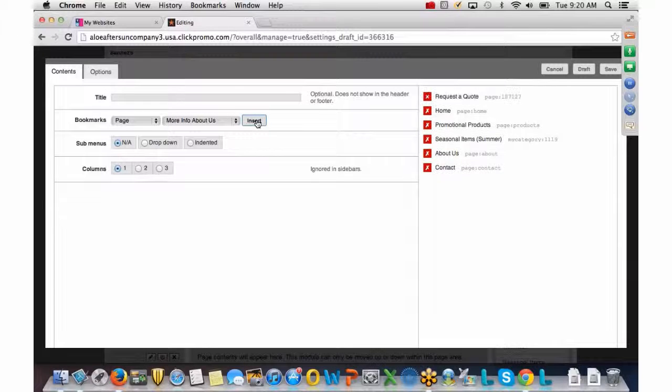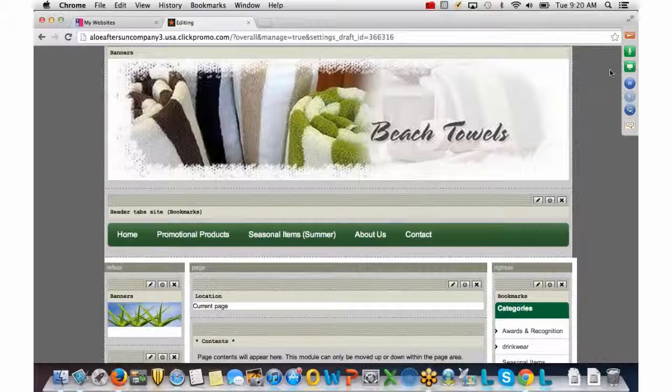And when I hit insert, it's going to appear here to the right hand side. I can change the order in which that appears on the toolbar by clicking on that and dragging that down and hitting save. So that's going to populate that on the header toolbar. So you can see where that was added right here.